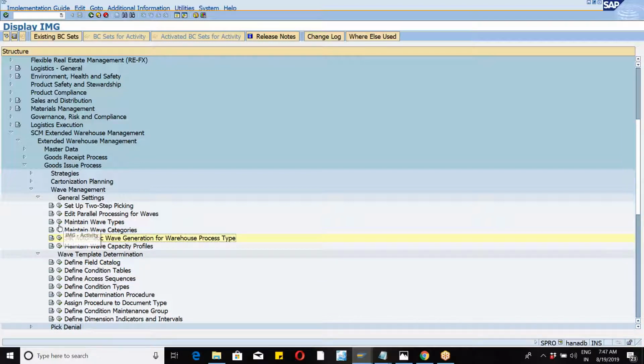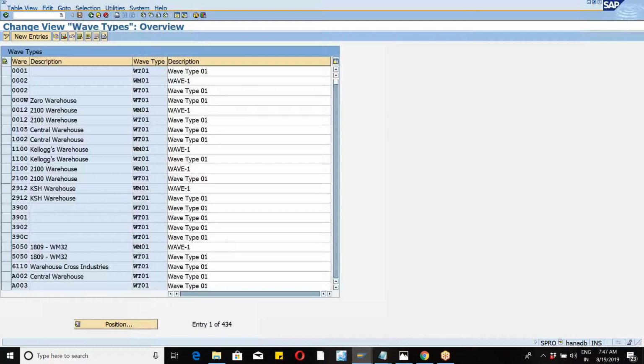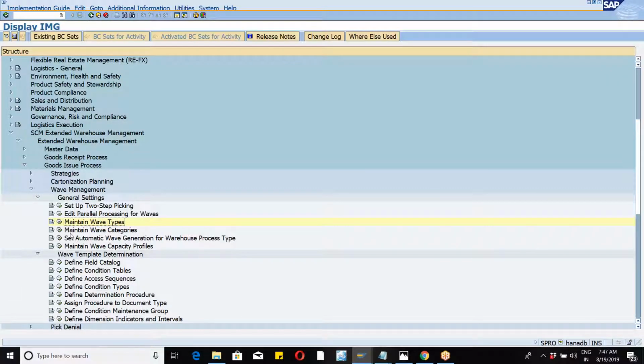After that, we maintain the wave template generation. We have something called wave types. Wave types are the ones with which we categorize what type of wave it is, whether it is an immediate wave, or a normal wave, or whatever it is. We will define the wave types, the wave categories, and the capacity profiles.